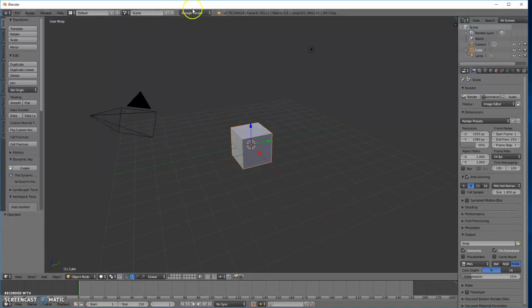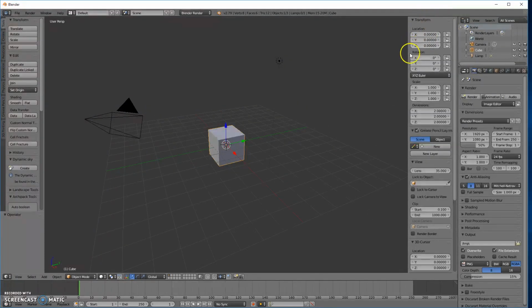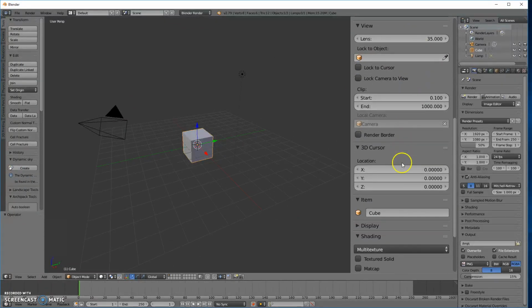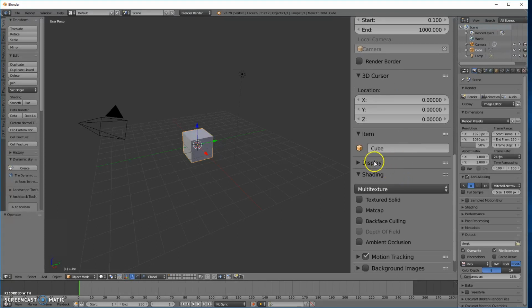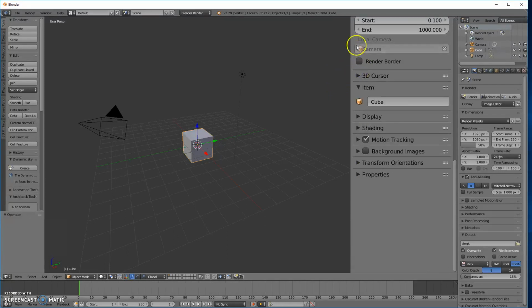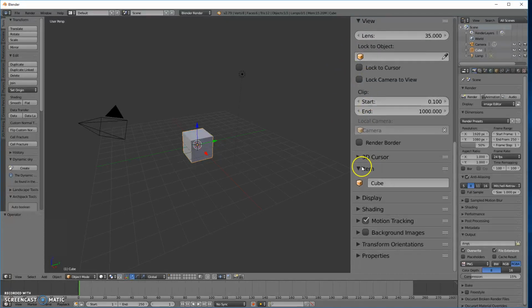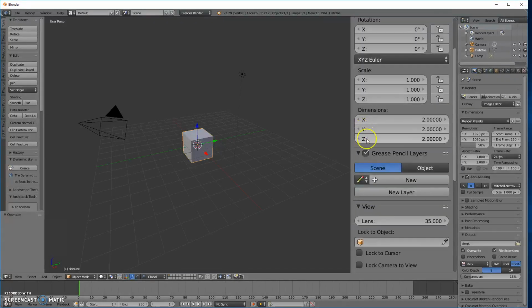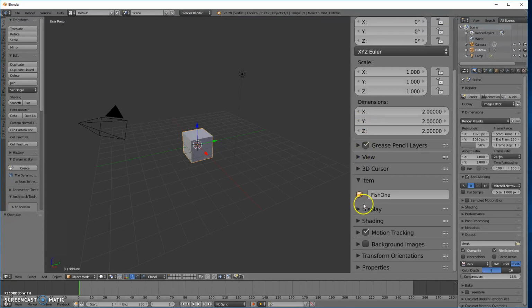Okay, so we're into Blender right now, and we're going to add those pictures into our 3D viewport. I'm going to open up the navigation menu, hit N. To do that, I'm going to widen it out a little bit, and make it a little bit larger just so it's easier to read. I'm going to minimize a lot of these sections here. Let's leave this one open. We'll actually call that cube fish 1. And then I'm going to go ahead and minimize that. There we go.